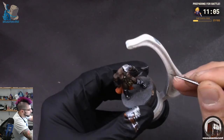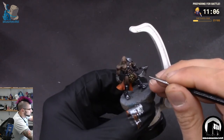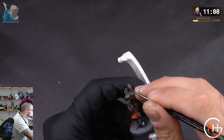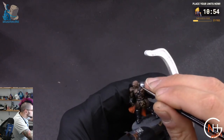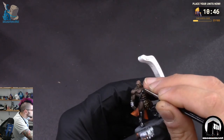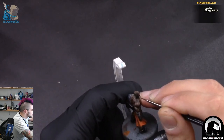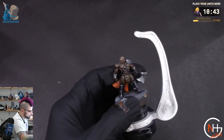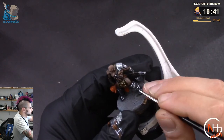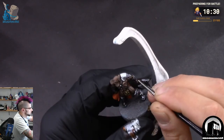I'm going to hit this right where the flesh meets the metal. A little bit in the ear there. So it's hard to see there, but he has a little bit of a smirk going on. So we're going to go in, we're going to work some highlights on that smirk to make that stand out a little bit more. I'm always a fan of a smart ass smirk.